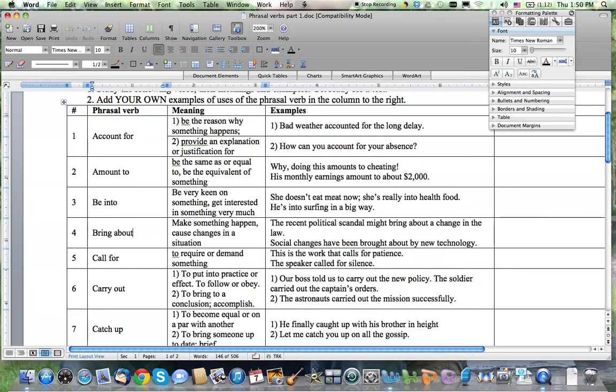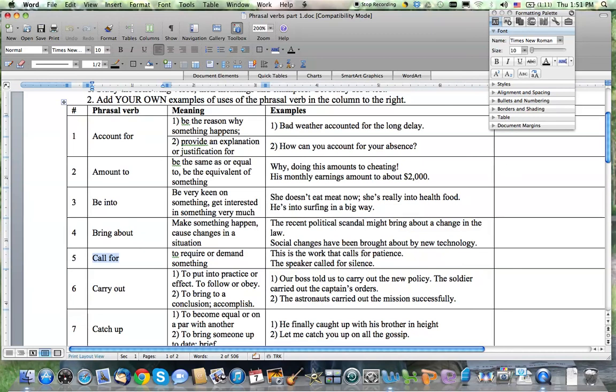The revolution brought about many social changes in the country. It means when there was a change of government, it brought about a lot of change. Let's see, when my parents divorced, it brought about a lot of changes in my life. You might say, what would be another example of that? Bring about. We are trying to bring about change in the university through changing some of the policies. I apologize for those examples, they're not very good.